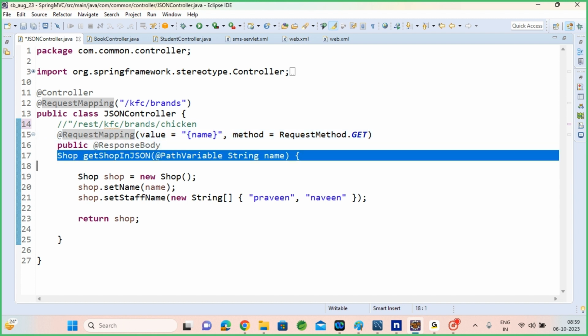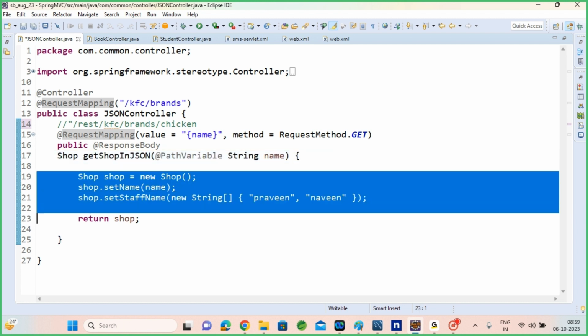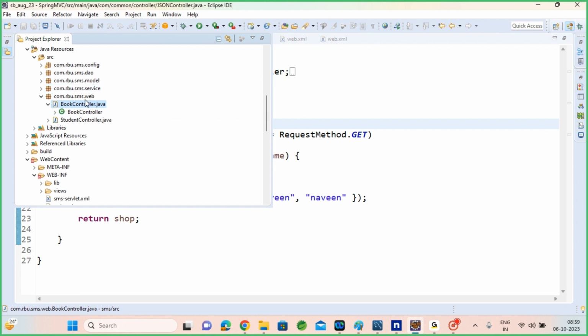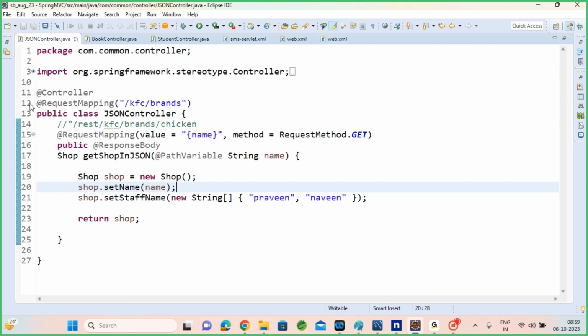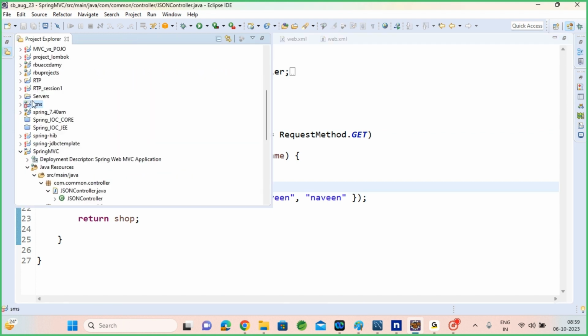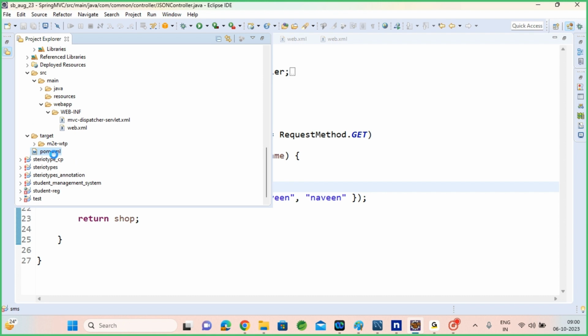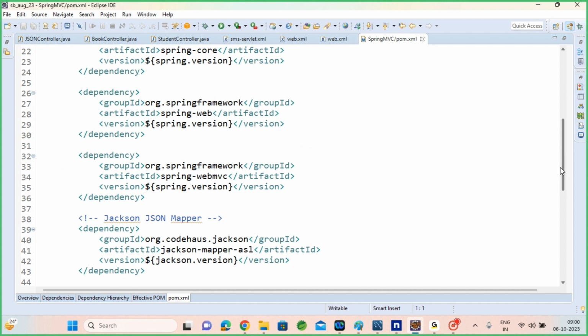So the same path variable we are using. Same thing. The only difference here is it is using a library. Same set of libraries we can download and add to our project also.